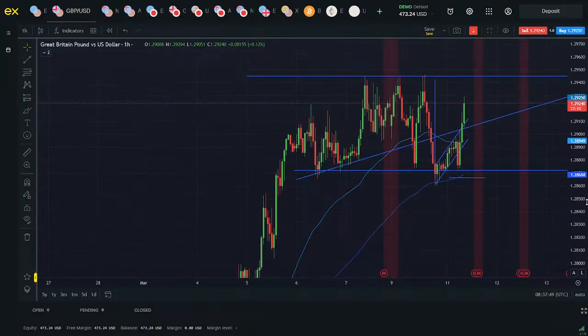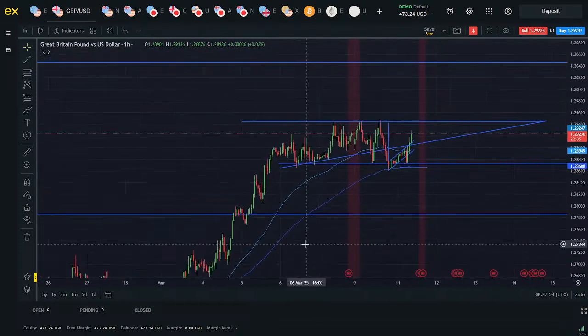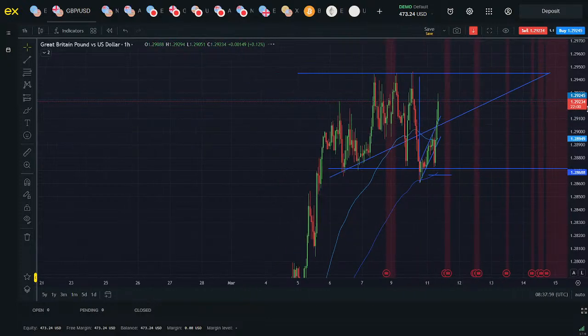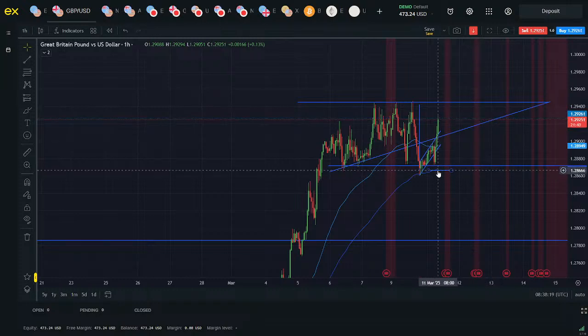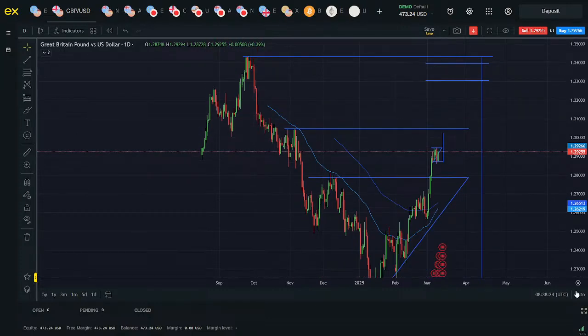Actually, what happened was, if you see in a larger time frame, that is the 1 hour time frame, there was an ascending triangle over here. Usually whenever you see an ascending triangle, I have always told you that in most cases the market is planning to go in the upward direction, but that's not always the case. Sometimes it tries to trap the buyers and then just goes in the downward direction, in the opposite direction.